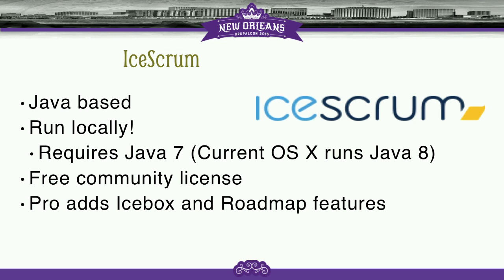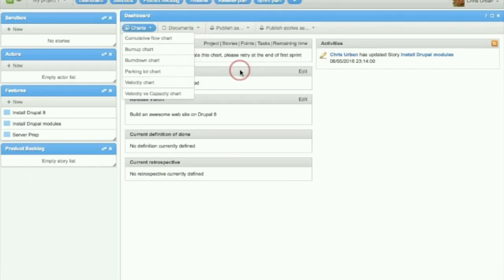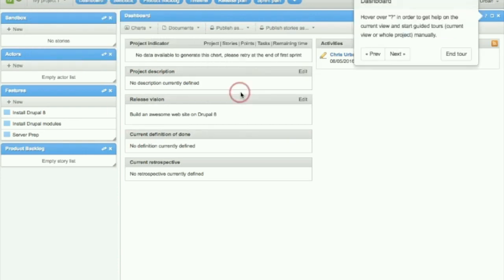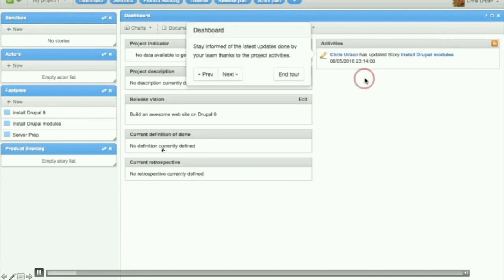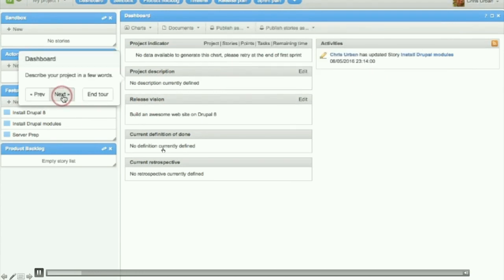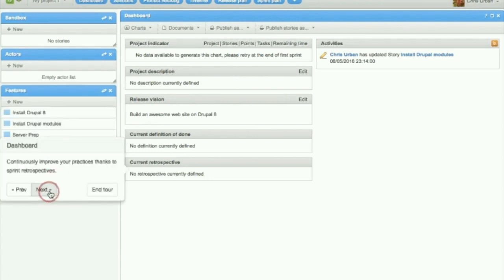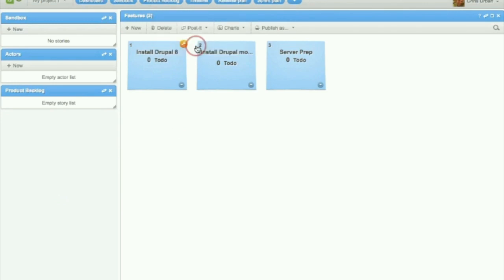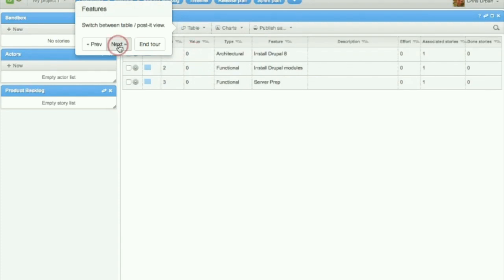It looks like a Java app. This is the quick and dirty of the tour as you click through. But what I want to show you, first of all, is it's kind of clunky. The thought behind it, the structure is there. The UI is not. It's not completely intuitive. I hate to diss a software. I mean, I like it. I appreciate the effort, but it's just not there after the stuff I showed you.